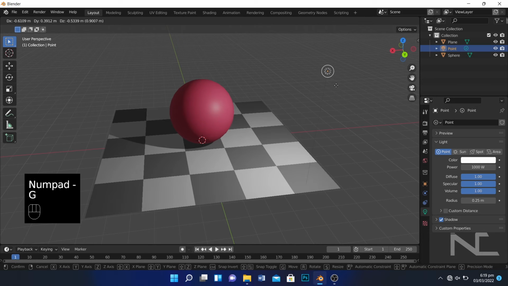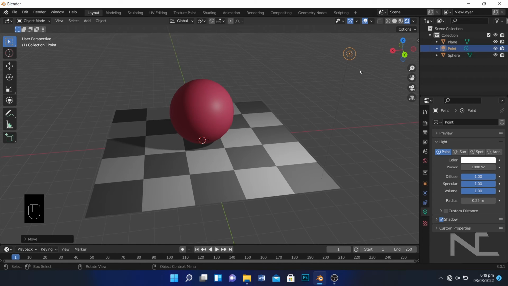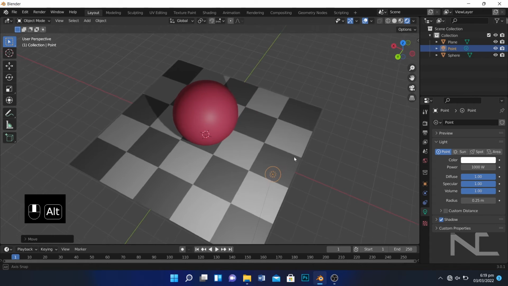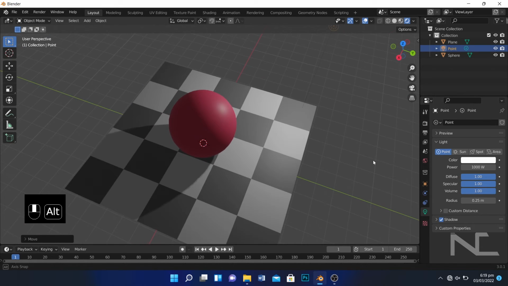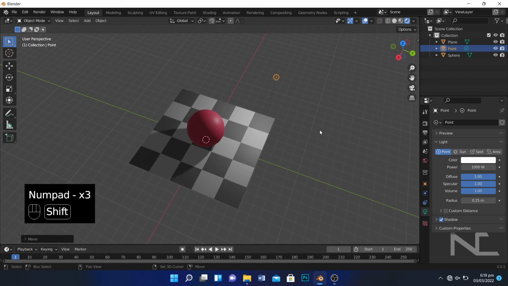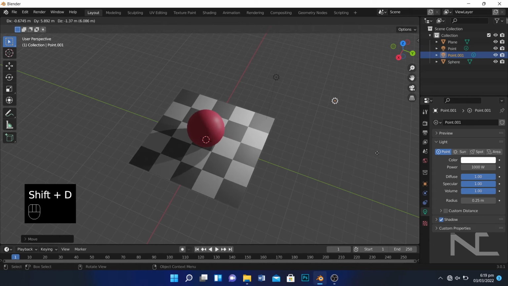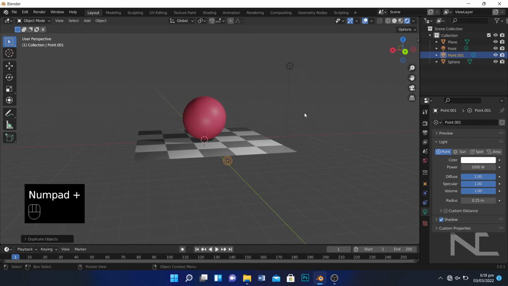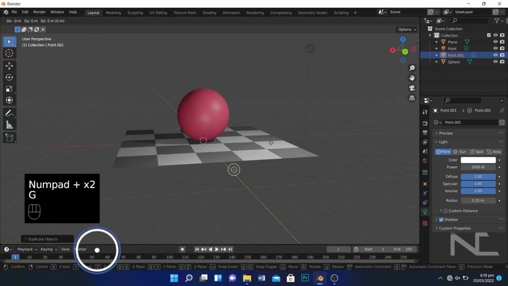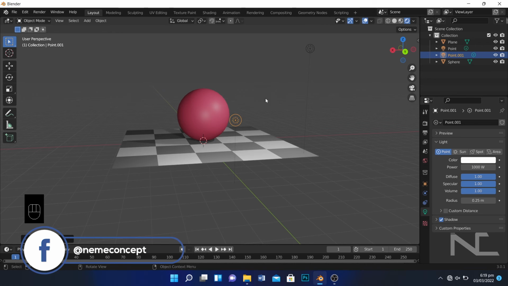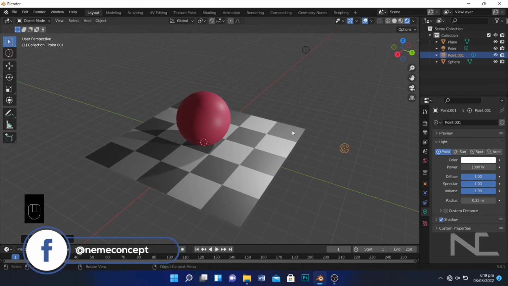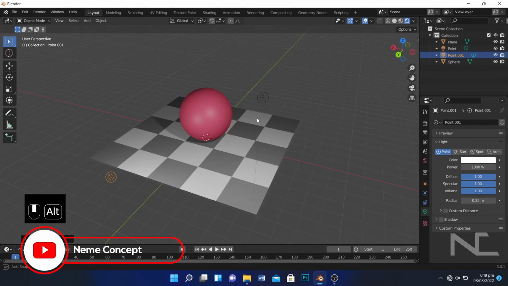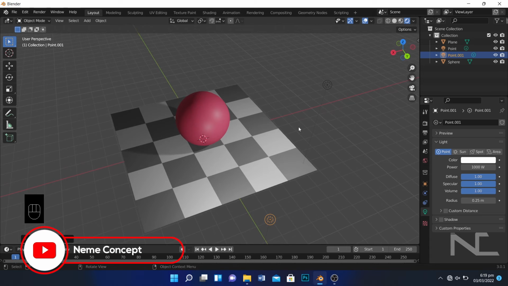So that is pretty much it, guys. Ensure if you're adding more lights, you duplicate from the one you have. Then if you do that, you will notice that we're having double shadow. So just place the light where you want it to be, and then quickly turn off the shadow, so we're having just one shadow. That way we're having more realistic shadow, because light is meant to come from a source, most times one source. So you're meant to show that the light is coming from a source.